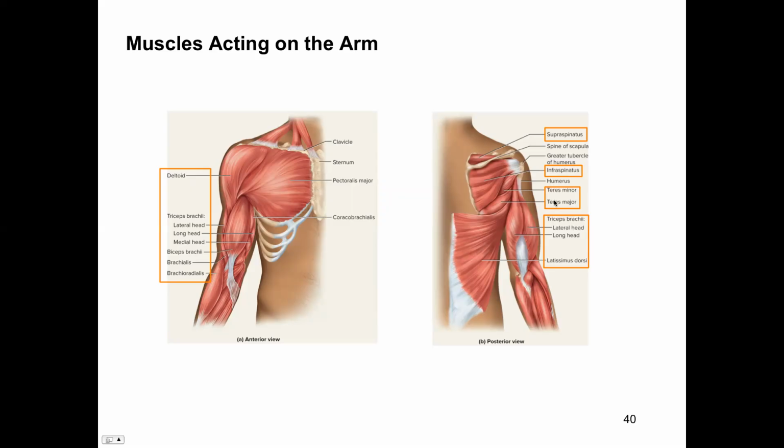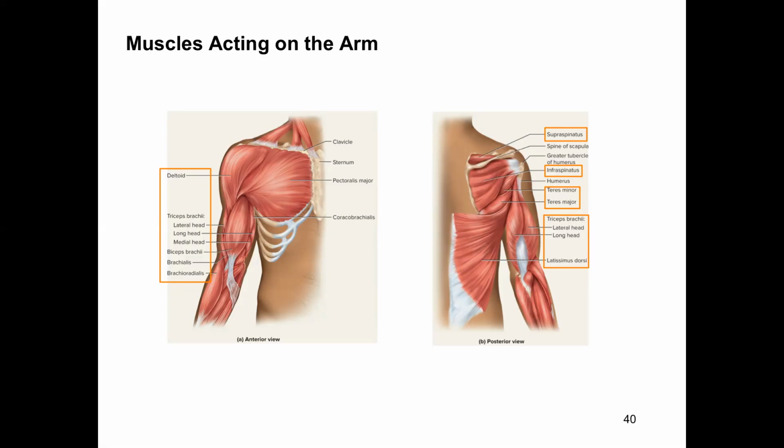Here's your lats again. Teres major and minor. So you can see this again. The minor is more superior to the major. Now here, supraspinatus, it's superior to the spine of the scapula, and then the infraspinatus is inferior to that spine, all right? So these are part of your rotator cuff along with the teres minor, all right?